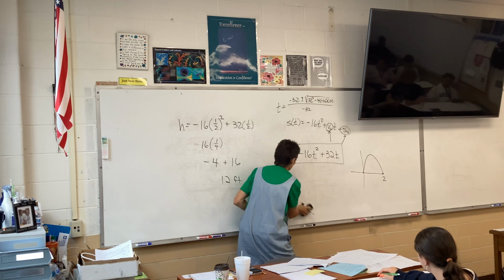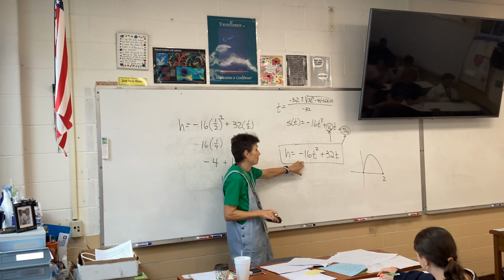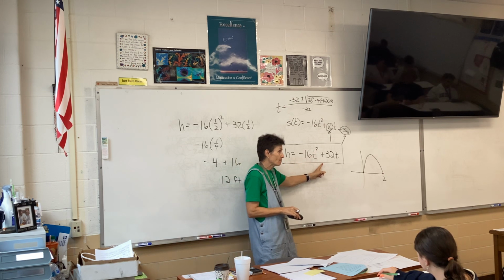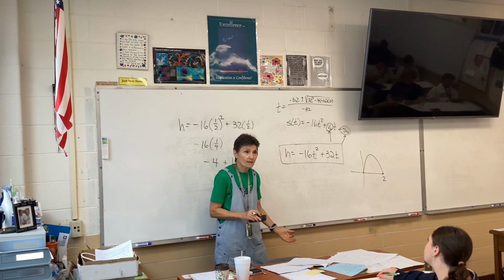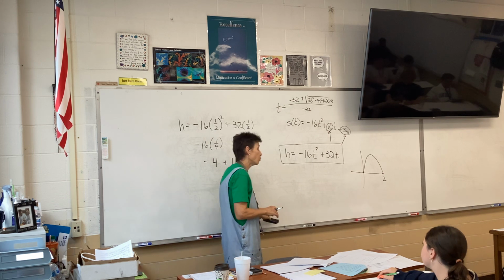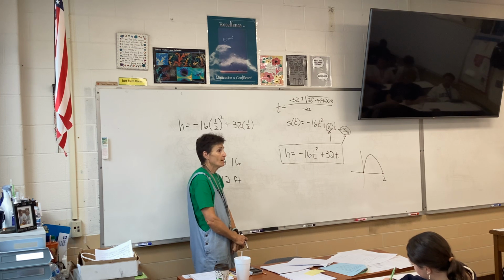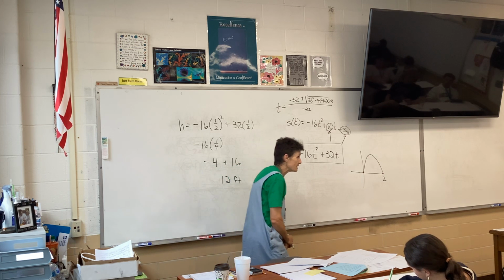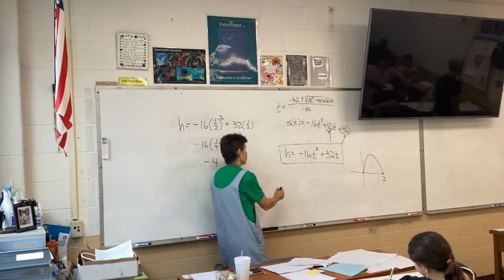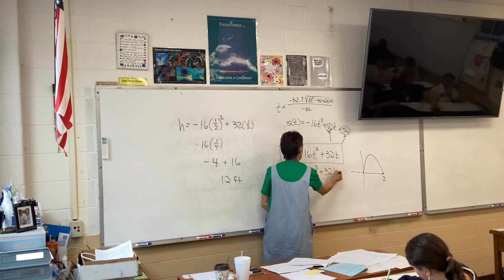Now remember, we're still using this equation right here. Every piece of this problem uses this equation. So I have an H and I have a T, and I have to fill in one or the other. So when will it be 20 feet high? Is the 20 going in for the H or is the 20 going in for the T? H. How do I know? 20 feet. Feet is not a time, right? So 20 equals -16t squared plus 32t.